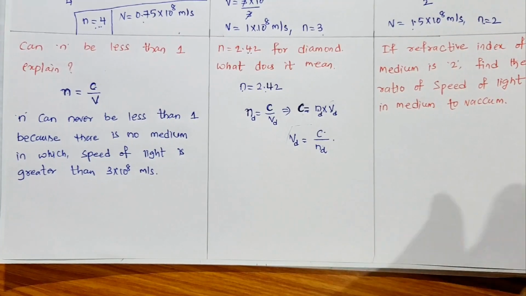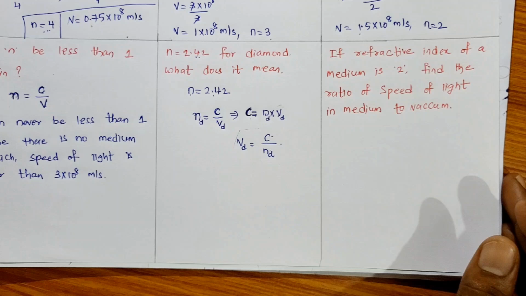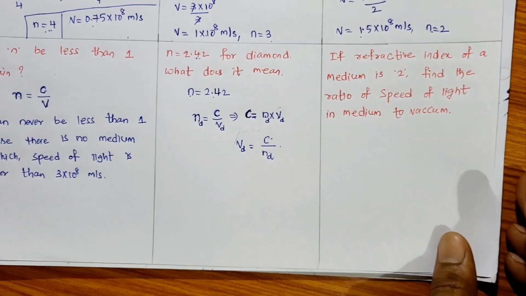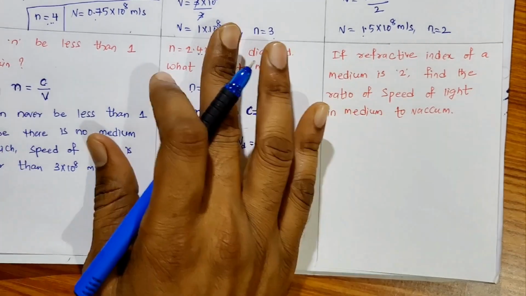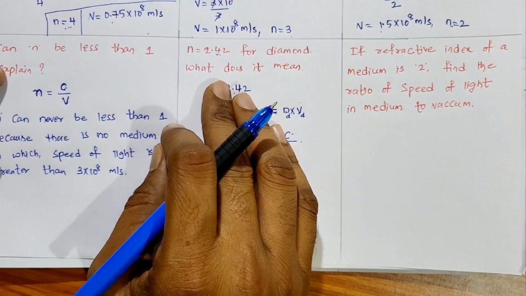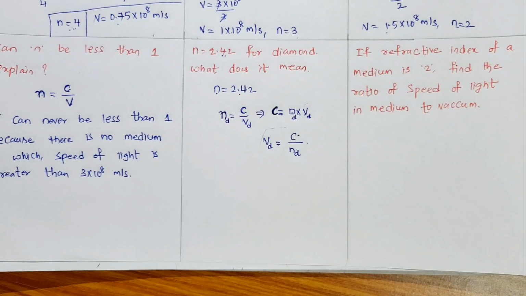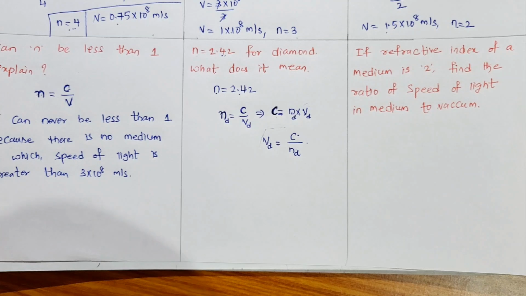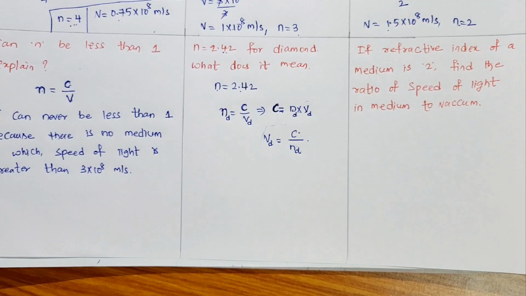One more question is there. The refractive index of a medium is 2. Find the ratio. Until now these were moderate questions. From now we are going to solve 5 questions. These 5 questions need to be thought over and answered. They were not asked in the board examination, but are complex or new types of questions framed on n is equal to C by V.